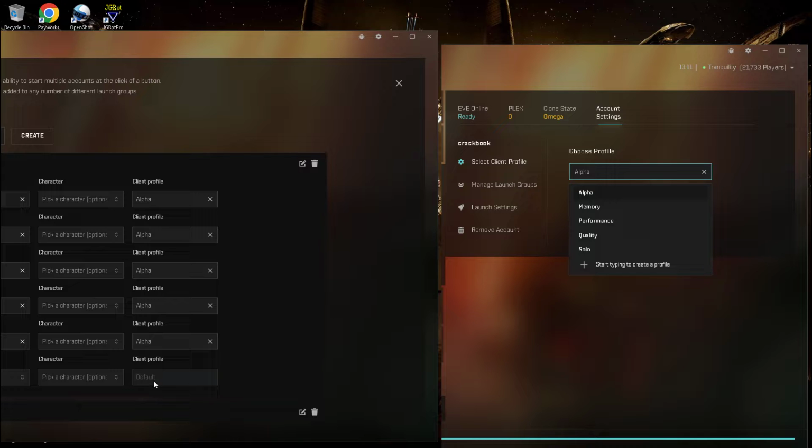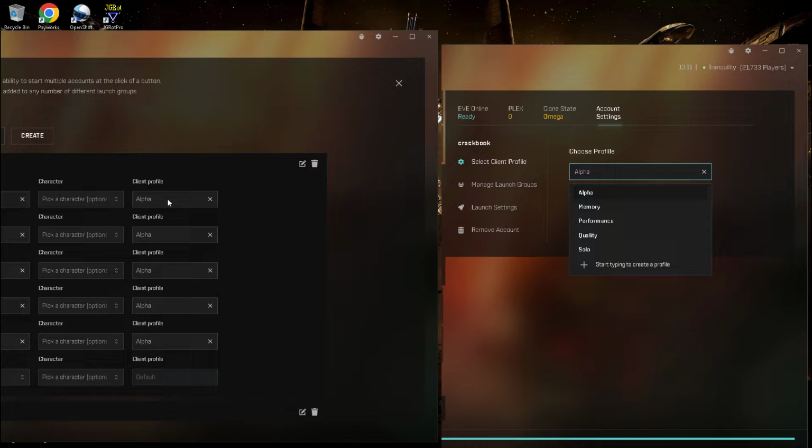Bad news: this default, CCP's always had the default. It's been there since probably beta. And the problem is that when you click default, you think, oh well, it'll pick the individual's chosen profile, right? No, it's an entirely new profile. So unfortunately, you cannot force the manager to know. It just doesn't know what the individual's launch profile is. So yeah, this is done.